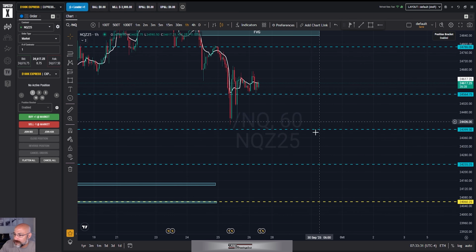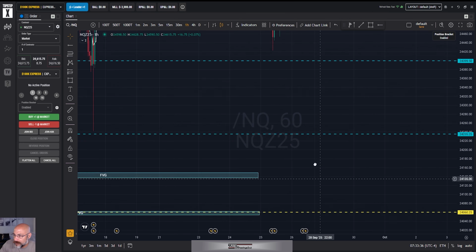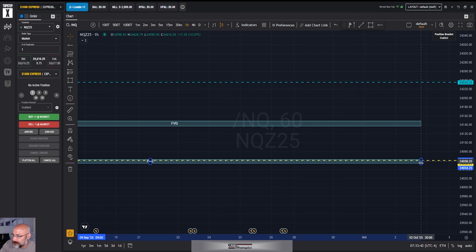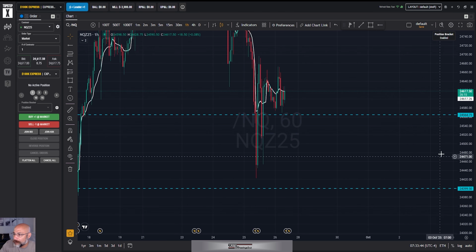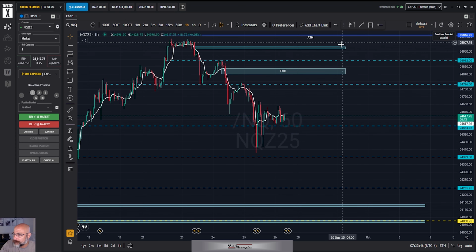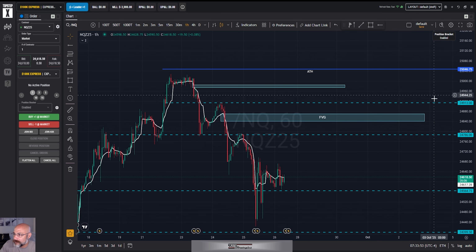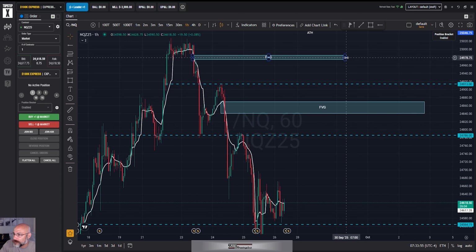If we start breaking these levels, we have this one and then we have this over here. I'm going to extend these out because I feel like those are areas that we could visit on the 5 minute. And then here are areas above, fair value gap above. And that is all she wrote for the levels.